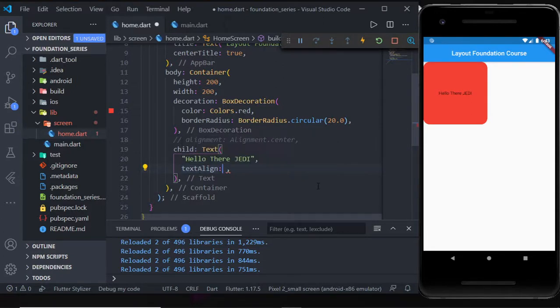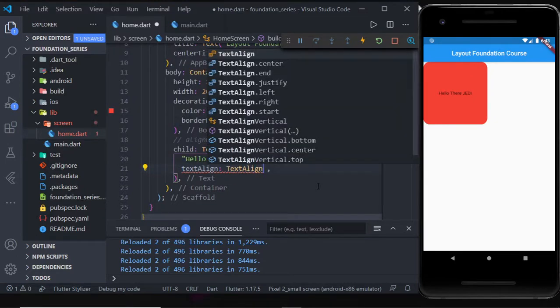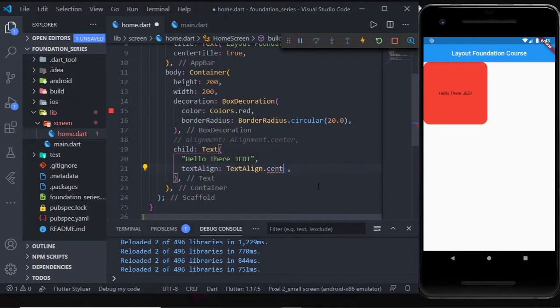It has different properties like center, justify, left, right. Again we will be using center, or let's see left first. So you can see it is on the left side.